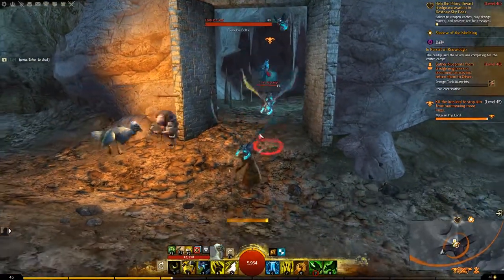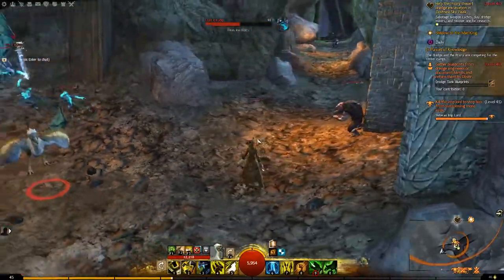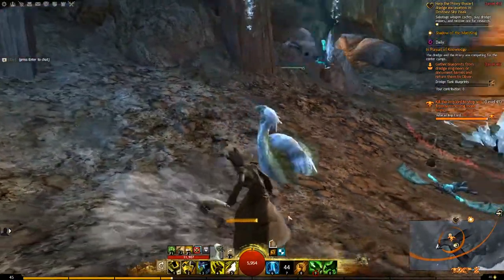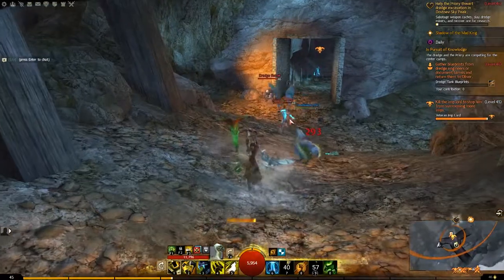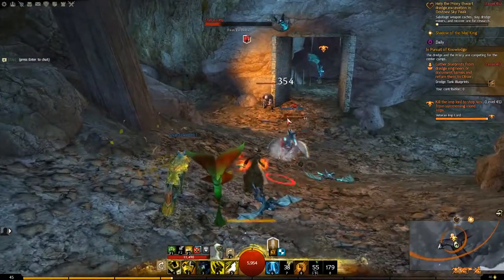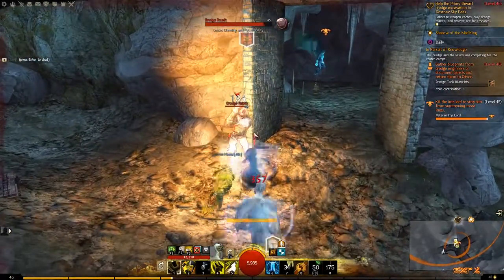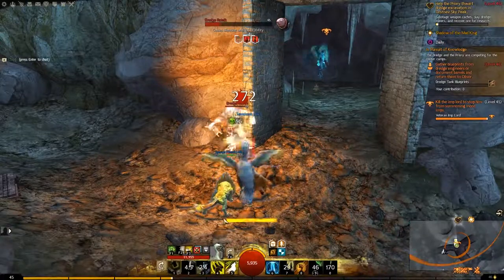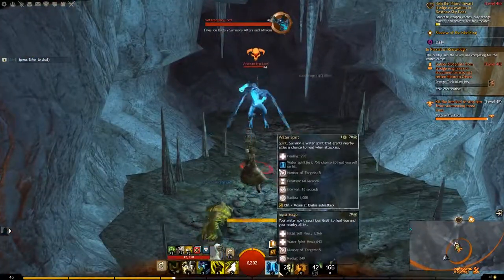Oh, I did not know this was happening. Oh gosh, why do bad things always happen to me? Let's use our shout here. Sorry, hounds, take these guys out. Oh, maybe I can actually take you out. You're only level 45. Let's take this dredge out first. Come on, come on, come on. Now let's head inside and take out this veteran imp.